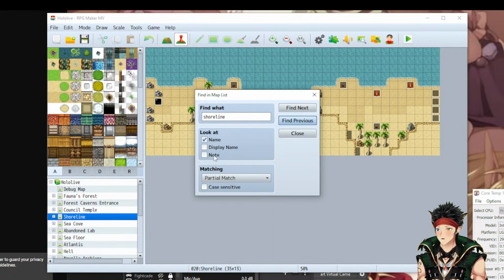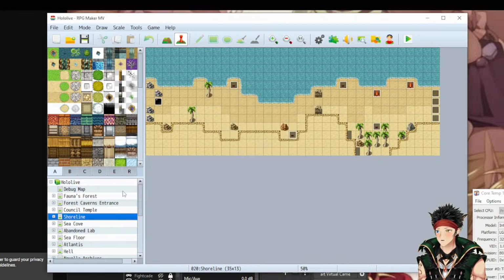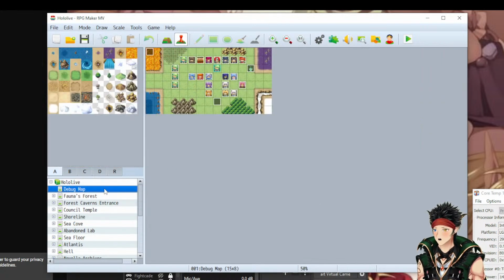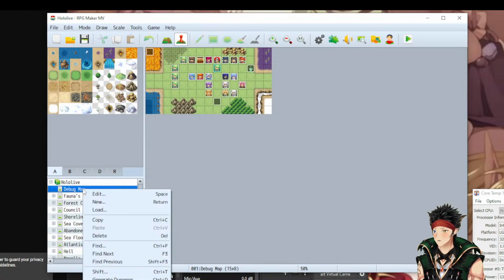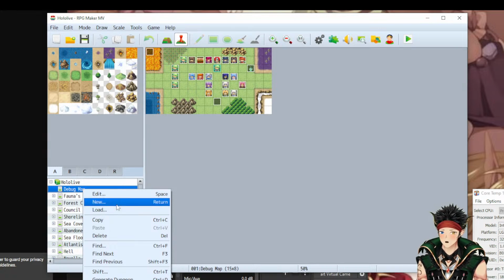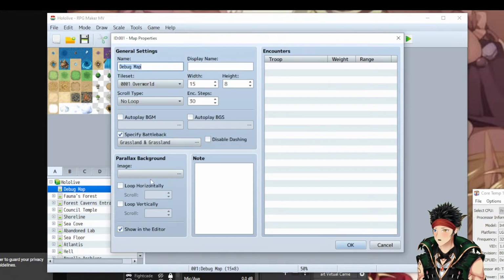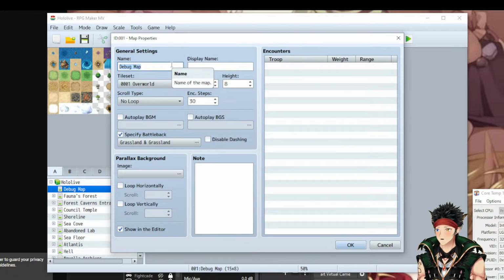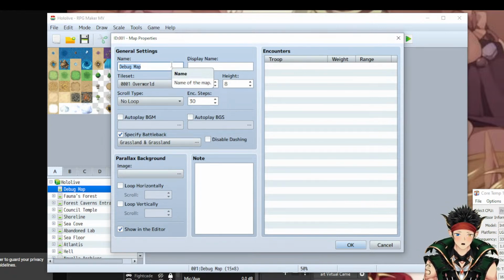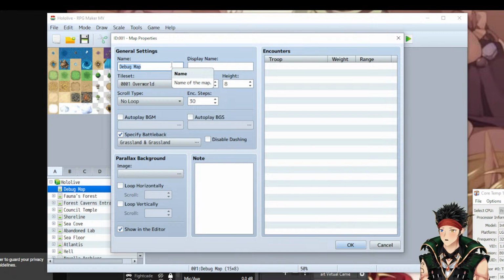And if you have something like a note, which I will show here in a little bit, if you go here with a note, or if you go at the menu where you right click. If you need to make a new map, you hit new. But if we go edit, you can change the name of the map in the editor. So name it whatever you need to name it. That way, you know what the heck you're trying to find.